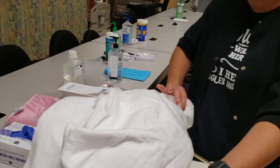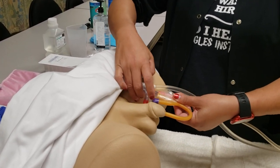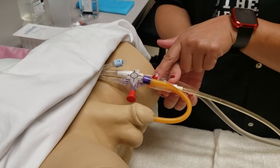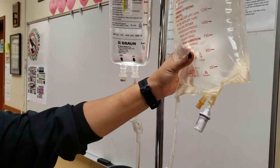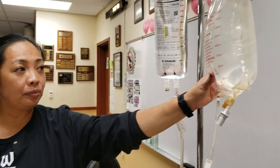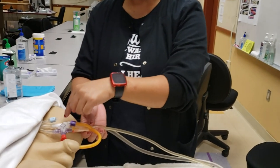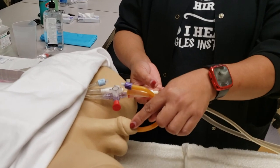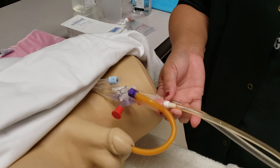The patient will have a Foley-type system, except it's what they call a three-way. There's a catheter going into the urinary meatus with an outflow port. It's connected to a tube leading up to a large 3,000 cc bag. So three ways: one goes to the patient, one is the inflow bag going into the patient, and the other is the outflow going to the drainage bag.